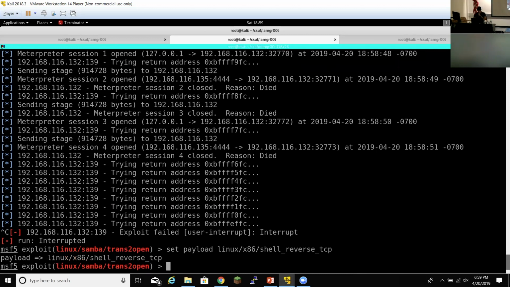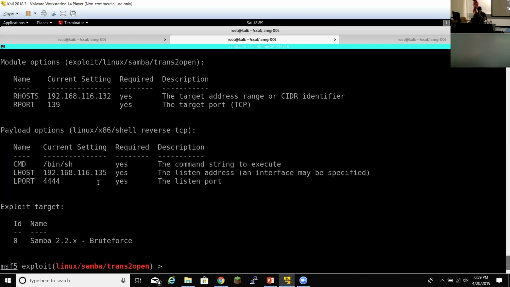Now, the sad part about this, and it happens to some, it doesn't happen to all. When you set your payload, there may be additional options that you have to set. So when in doubt, show options, make sure you have everything. I saw for a few, it cleared the LHOST parameter. So some people actually had to reset that, which is kind of annoying. But again, welcome to cybersecurity. Everything breaks. It's okay. We will try harder. So make sure the remote host is set.